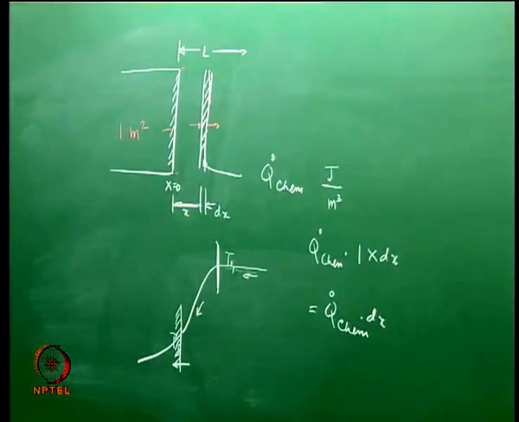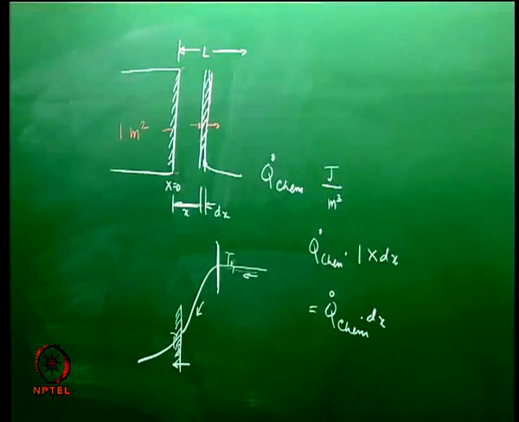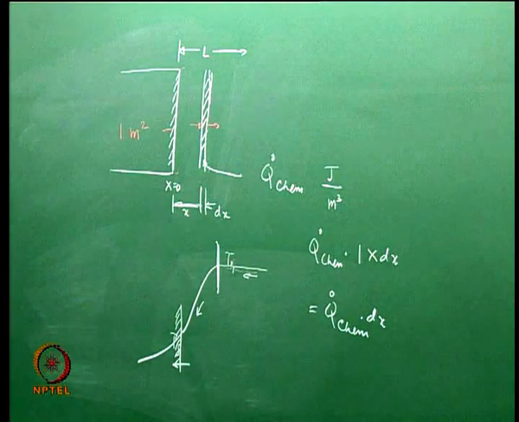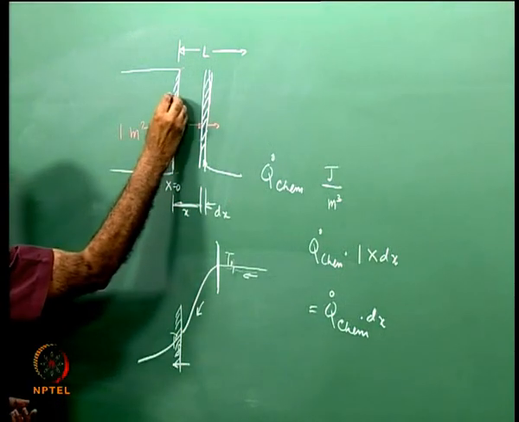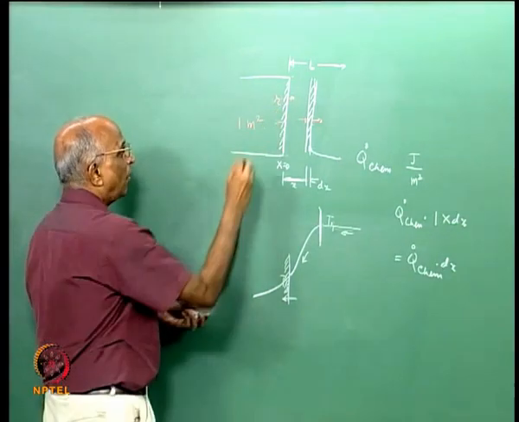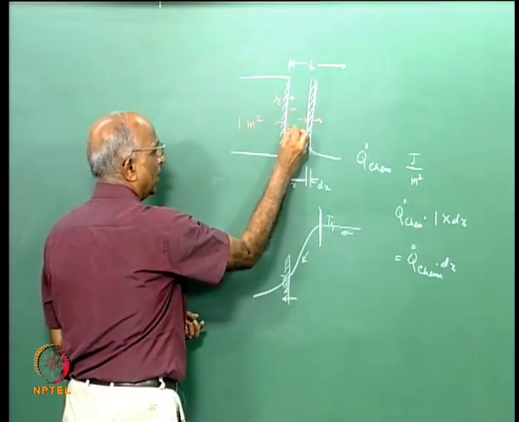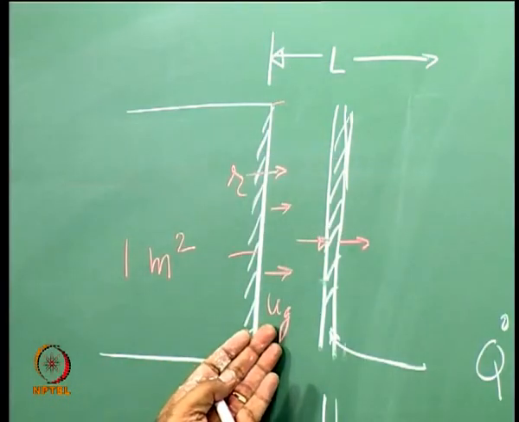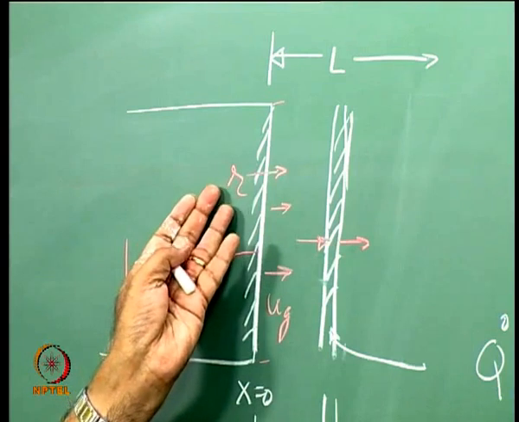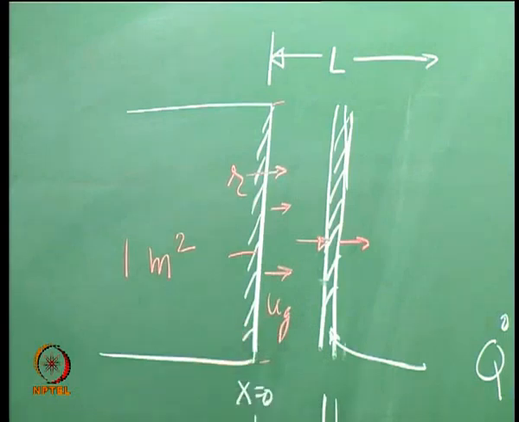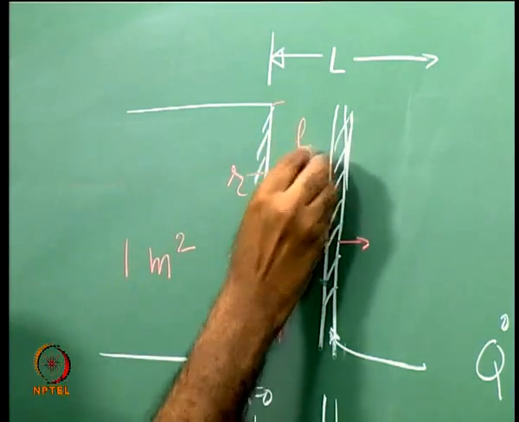Is there anything else I have to consider in a heat balance? We are telling ourselves, well, the propellant is burning, consider this surface to be the frame of reference. With respect to this surface, the propellant is burning, let us say at a value R. What happens when the propellant burns, hot gases are getting generated, let the gas move at a velocity ug, and this ug will be different from R, because R is for a solid, ug is for a gas. Let the mean density of the gases here be rho g.